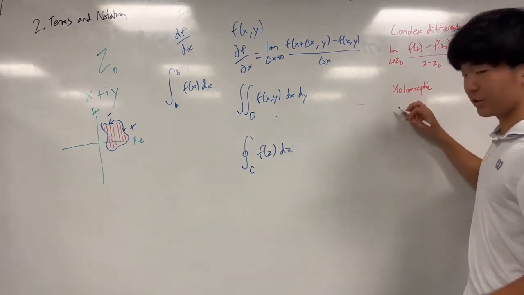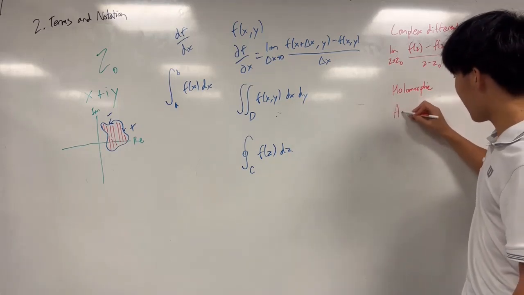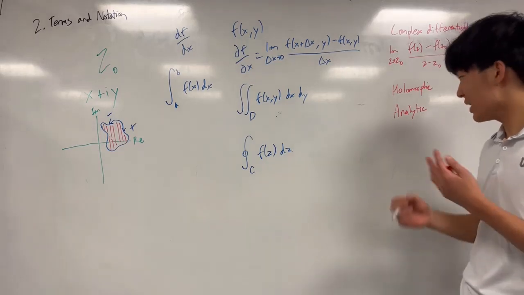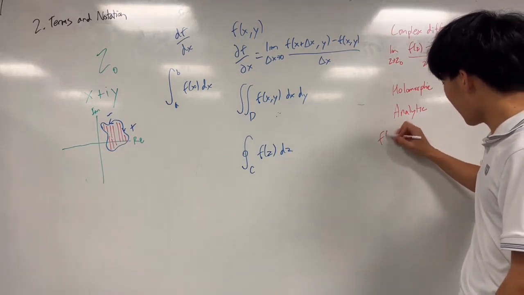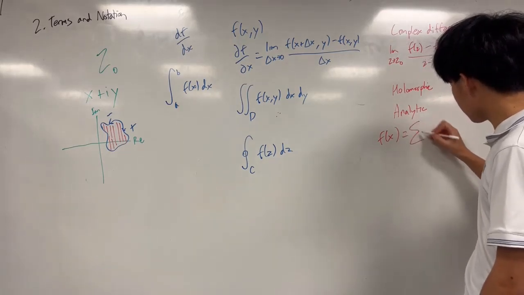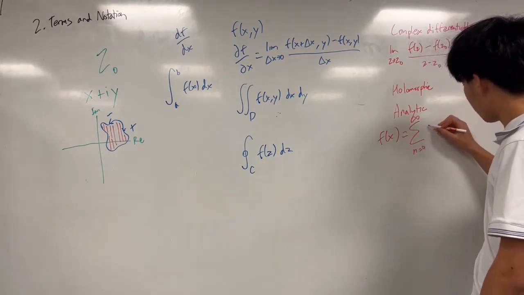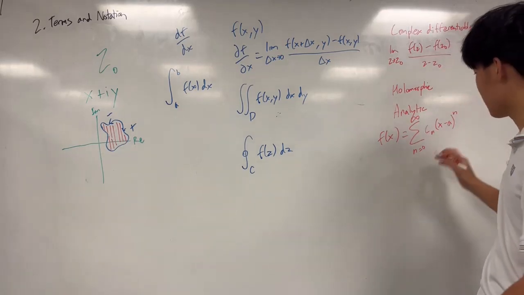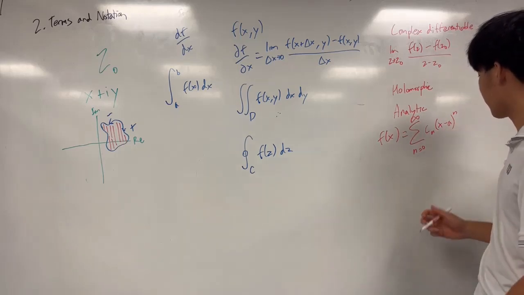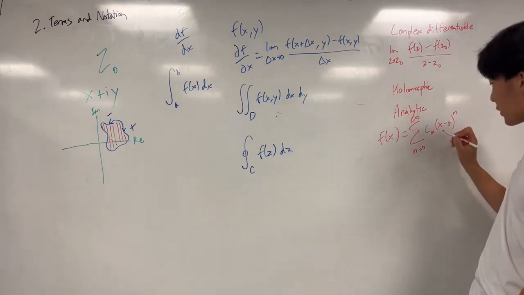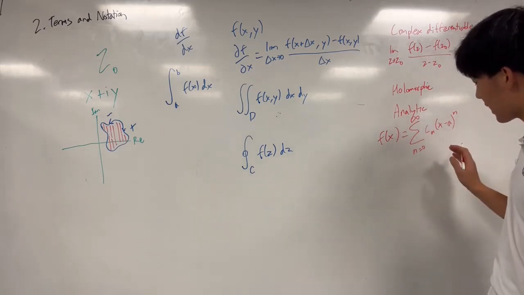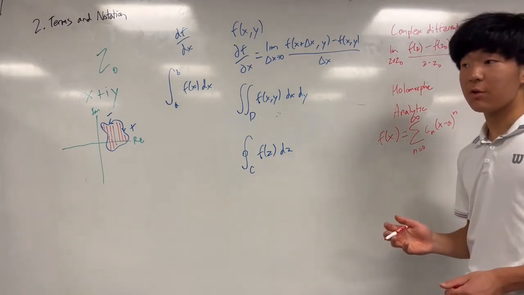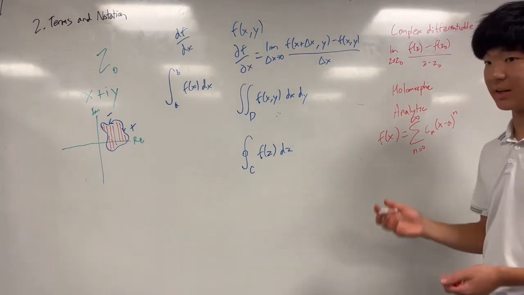And finally, for real or complex functions, we have the term analytic, which means they can be expressed as a convergent power series in the neighborhood of some point. So f of x, let's say it's real, is the infinite sum of some coefficient multiplied by some power of x minus a, which is the distance from x to some center point. Here c sub n is just the nth coefficient of this power series.